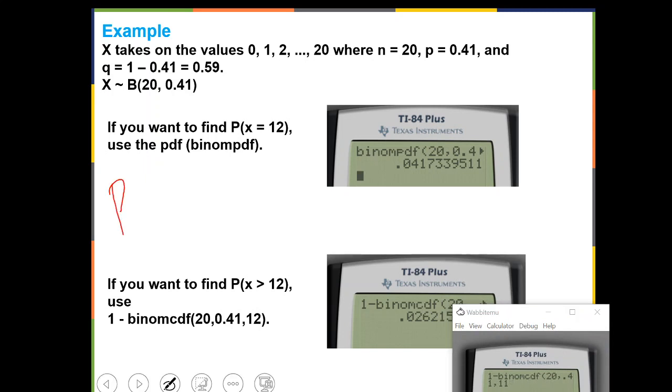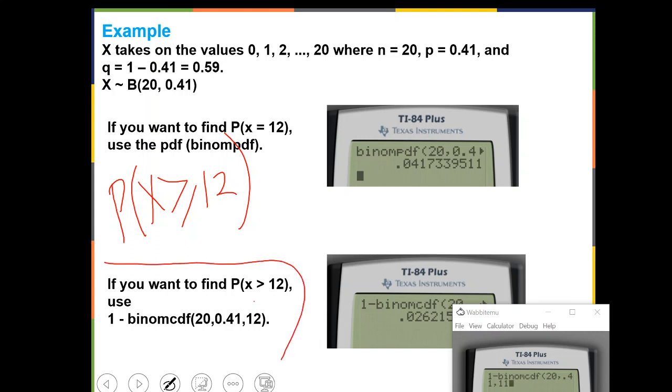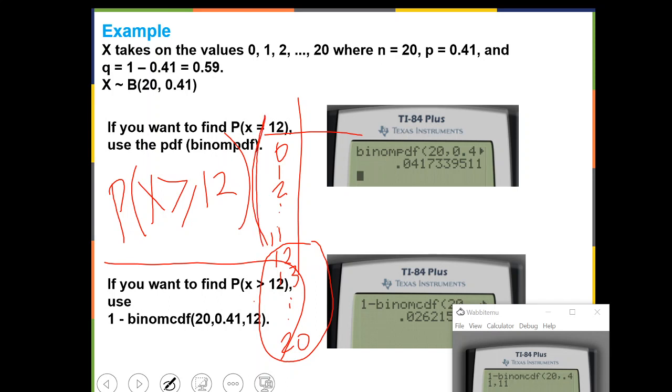What I discussed was this one. What's the probability that x is greater than or equal to 12? That's what I discussed. But I was pointing at this one, is the new one. This one is already here. So probability that x is greater than or equal to 12 would be from 0 all the way to, let's say, 11, and then 12, and then 13, and all the way to 20. So greater than or equal to 12 means all of this, right? If I mean greater than or equal to 12. So I'm going to have to use 11, which I just discussed.